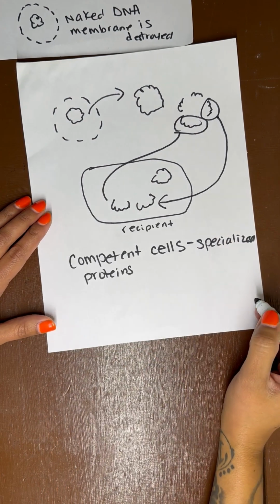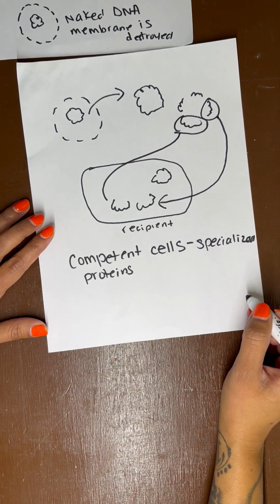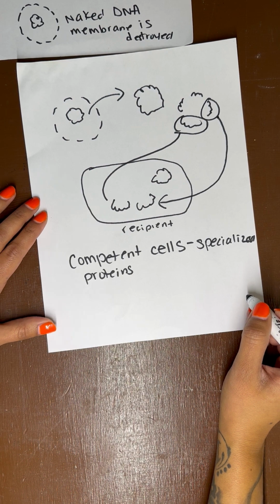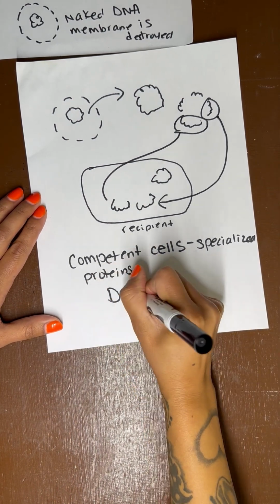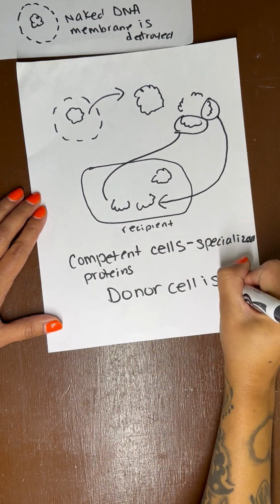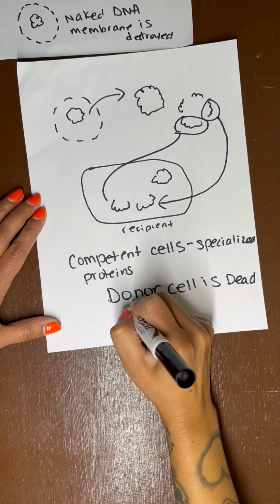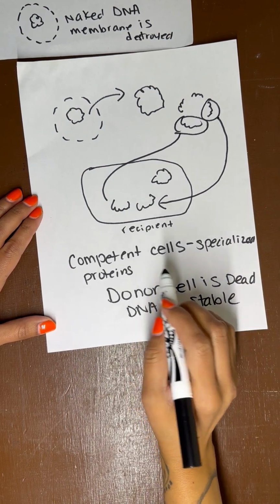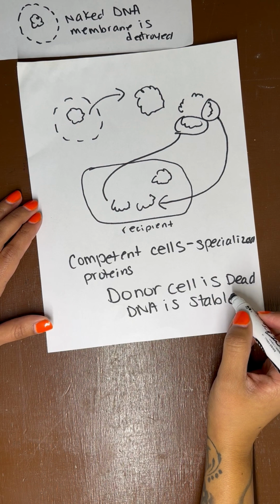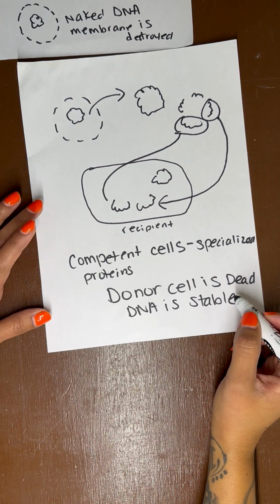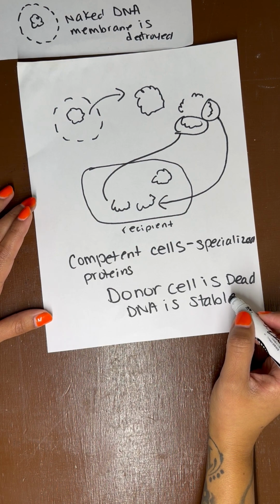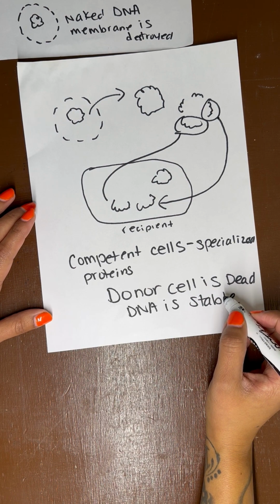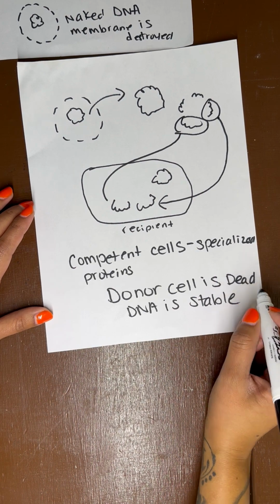When we look at the different donor cells and recipients, they can be separated through this process for quite a bit of time and distance. We do need to know that the donor cell is dead, but the DNA is stable, allowing for the process of transformation to occur at any time for the recipient to get the DNA from the naked envelope into its cell where it can make the recipient cell do different things within their environment.